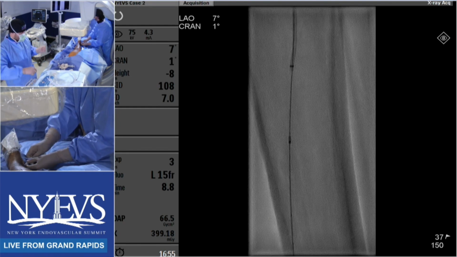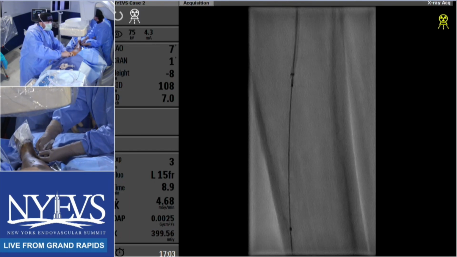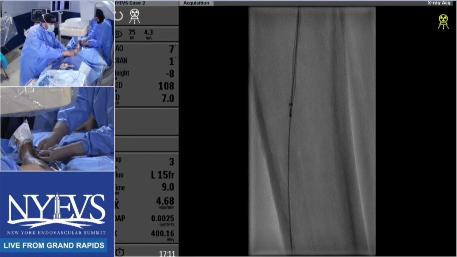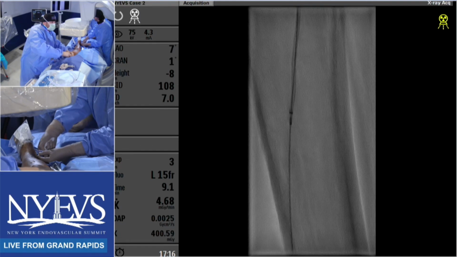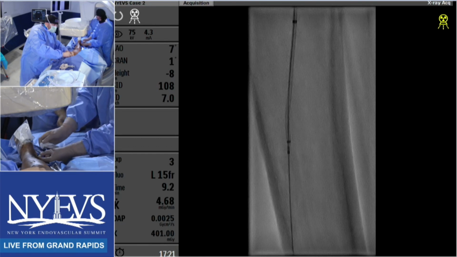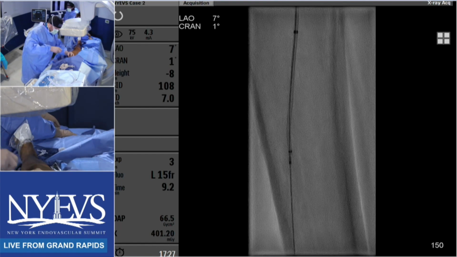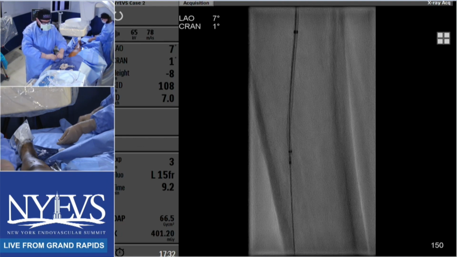Just going back to Eric's point about laser, you remember Excite, and remember the lowest metric on the POBA side? It was on a TLR metric. It's not primary patency, and that was abysmal. It was 30%. It was awful. And the metric on TLR for Excite was 50%. So it's not great. You're just trying to get recanalization to just have flow. It had nothing to do with DCB at the time. With DCBs, it's clearly better. They had a thing called PhotoPack years ago, which showed benefit with DCB and laser. But just understand that the metric on Excite was the lowest possible primary success.